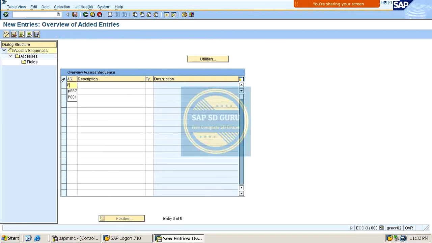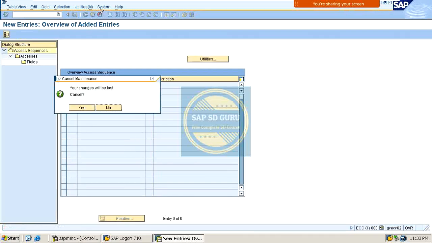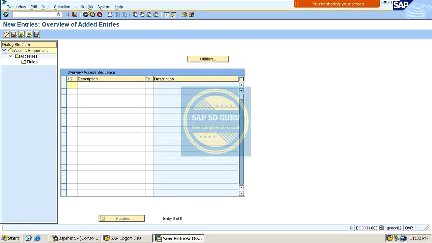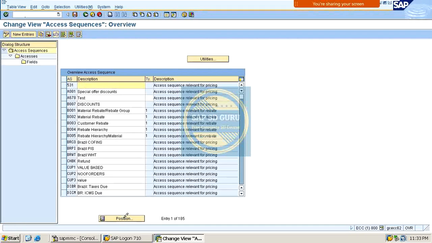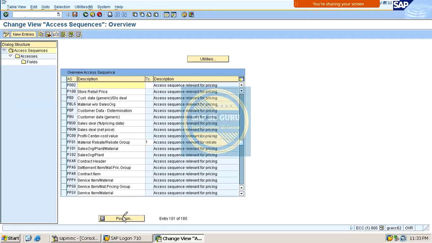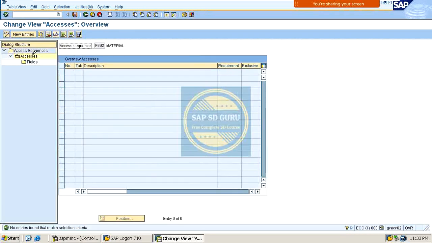Let me go through P002. This consists of material, right? So let me name it as material. Then we select it and go through the accesses where we have to place our table.